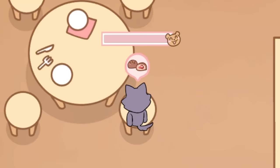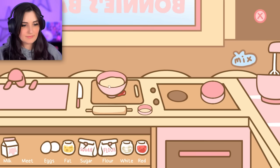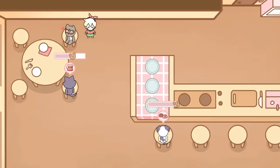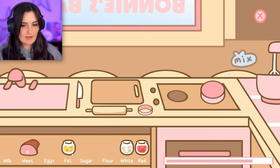Oh, another meat bun. This, did it. There you go. Oh my God, everybody wants meat buns. Here comes the lunch rush. Time to get serious. That wasn't the lunch rush? Every time I hear the bell, it gives me anxiety.